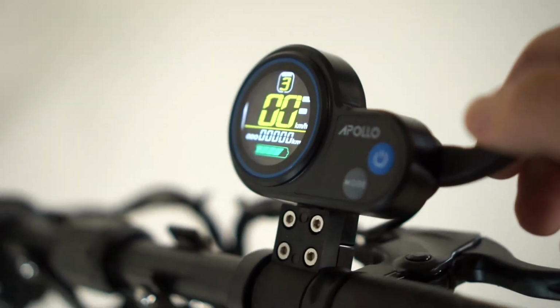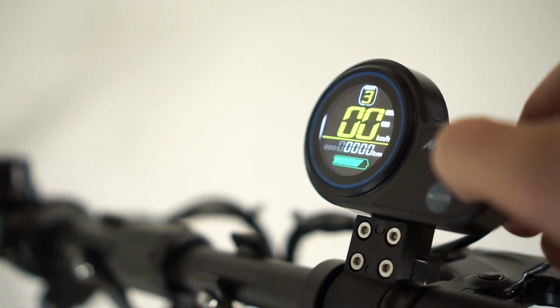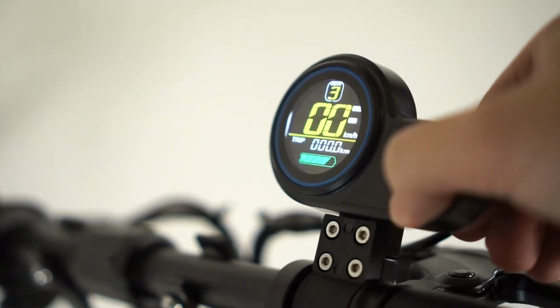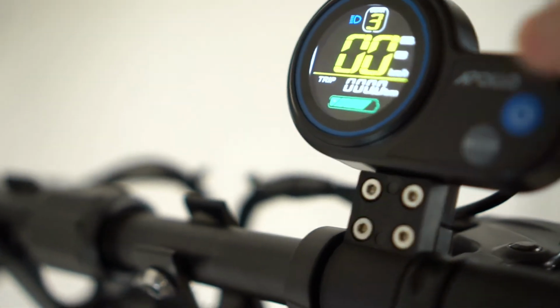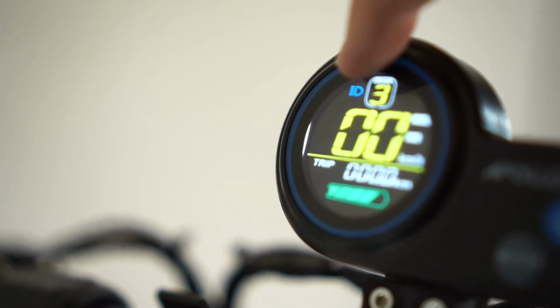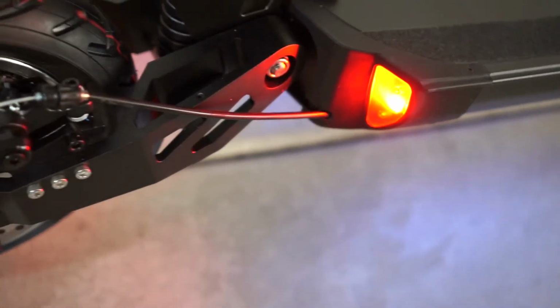I know on my Apollo Air, if I hit the power button twice, it turns on the lights. There we go. So I held the mode button down and you can see now this headlight icon is lit up on the screen. And my lights are on. So I got LED headlights on the bottom of the board, and I got an LED strip running along the bottom of the board. And I also have a red light in the back. See that?